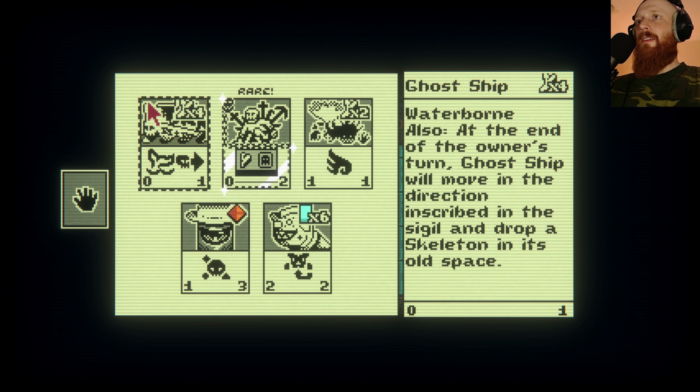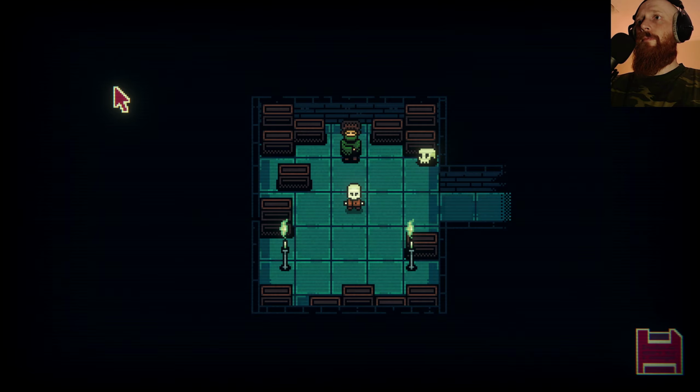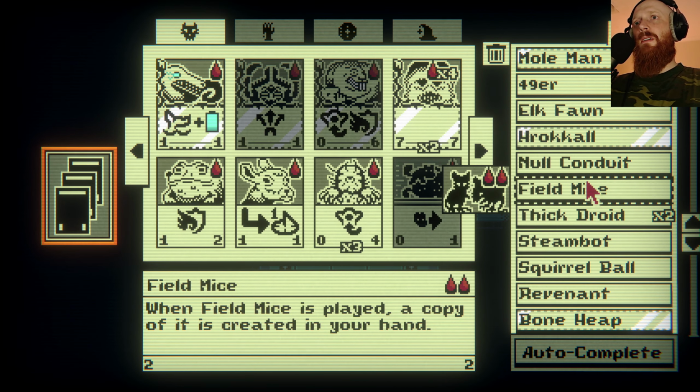Tomb Raider, copyright claim maybe. A ghost ship, waterborne. Also, at the end of the owner's turn, ghost ship will move in the direction inscribed in the sigil and drop a skeleton in its old place. That's pretty good. Like, it can't get hit, so it's like constantly generating cards for you. I quite like that. Maybe we should include that in our deck.